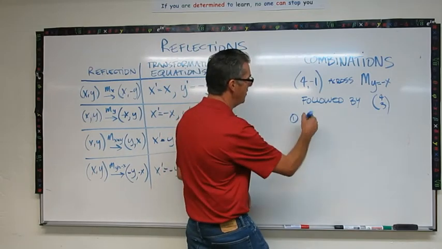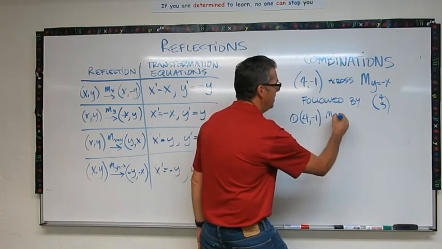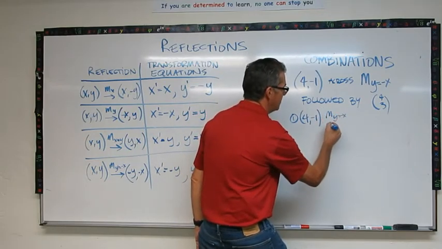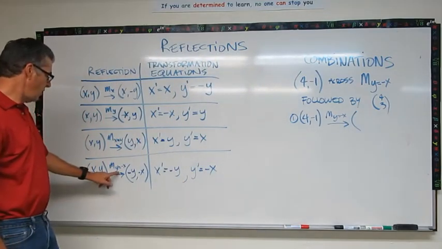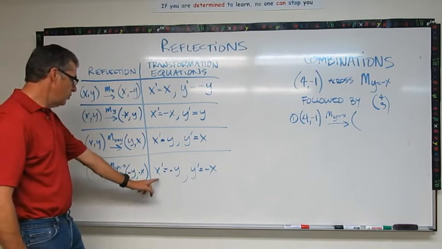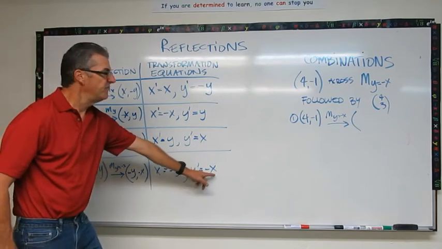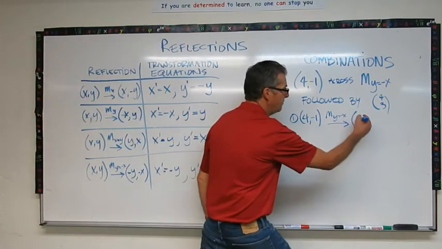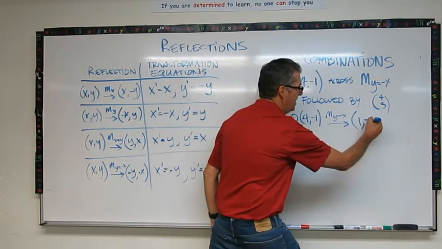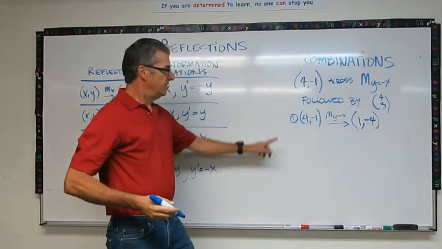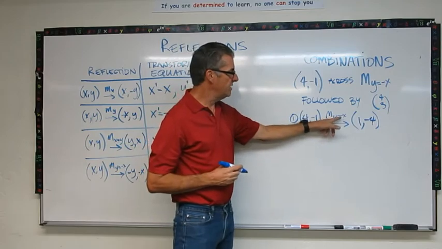We're just going to take that point, and I'm going to write it out in notation. And y equals minus x, put my arrow. And what's going to happen? Here's the y equals negative x. We just switch it. So the new x prime is the negative of the y, and the new y prime is the negative of the x. So we're going to switch the y and put it first. There's my new x, my x prime. And then this one's going to get put for y, and it's going to switch. So that's the reflection of 4, negative 1 across the line y equals negative x.